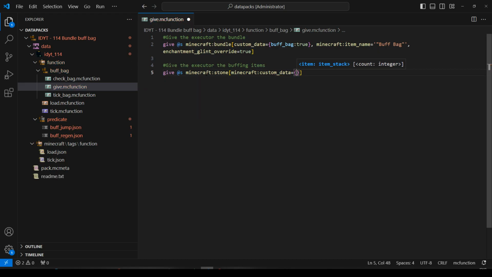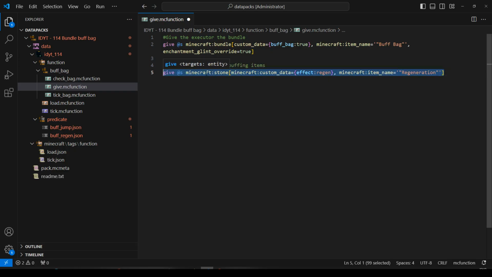Let's say the stone if, effect regen, and let's give it a name as well. Item name equals apostrophe, couple of speech marks, and in there we'll just give it a simple name, regeneration.